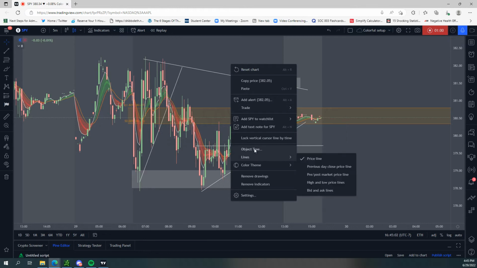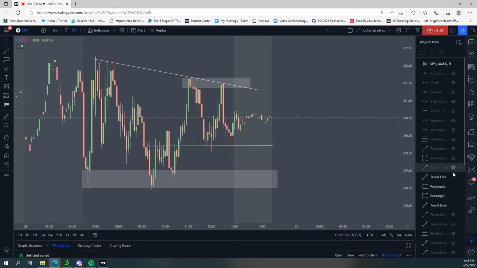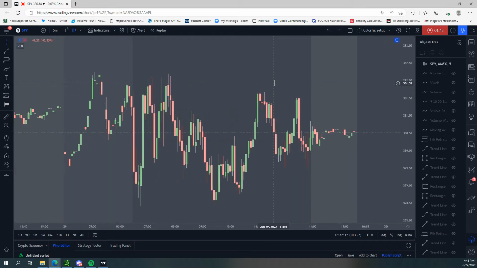You're just going to right click, hit object tree. This is on TradingView. Just take away everything. I'll do this once every like 30 minutes or whenever I feel like I'm not seeing the chart correctly. If I have a losing trade and I'm like, well, that looked good, I take off my indicators and all my lines that I have drawn, I'll look back and I'll see what I did wrong. And all I needed to look at was just the bear candles.